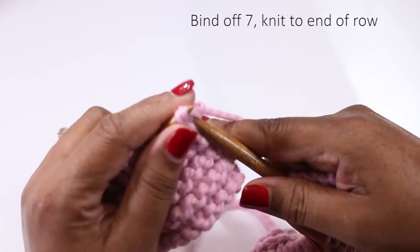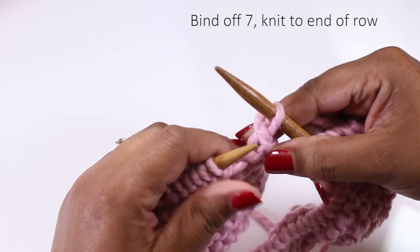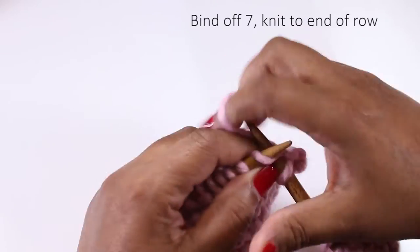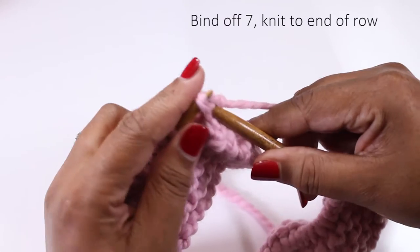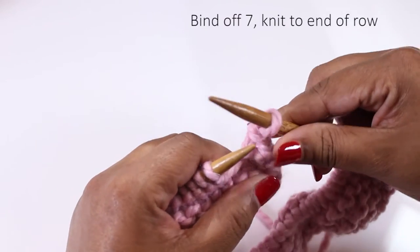So you just start counting 1, and you go to the next one and you bind off that particular stitch. So that counts as 2. You do this until you have gotten to 7 stitches.